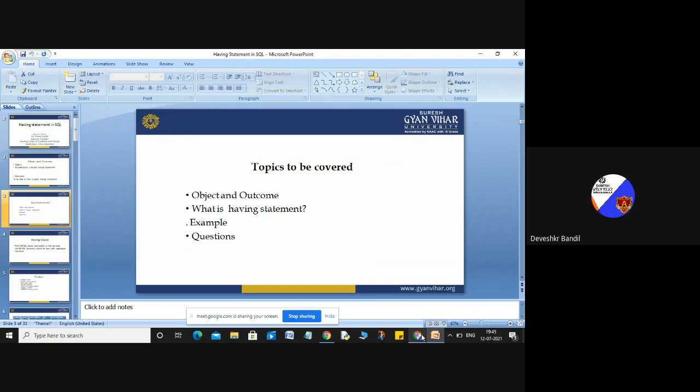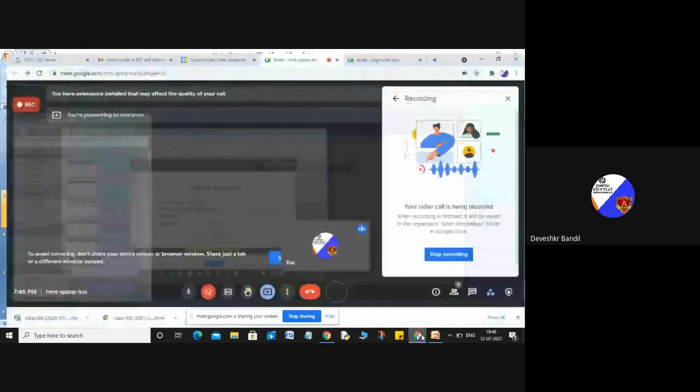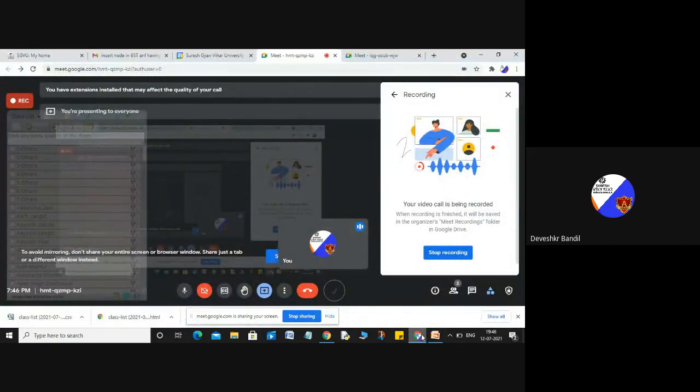If we use only the union statement, you will select only the distinct values. Suppose in mathematical terms, in the union operation, you have two sets, set A and set B, and you want to find the union of both. Suppose A's elements are 1, 2, 3, 4, 5, and B's elements are 6, 7, 8.